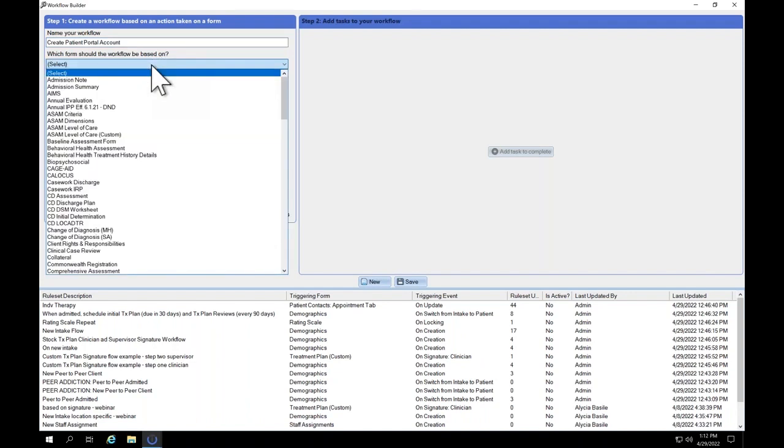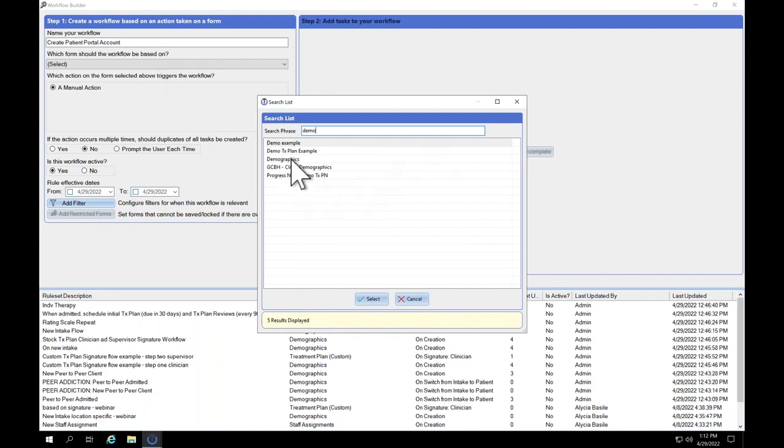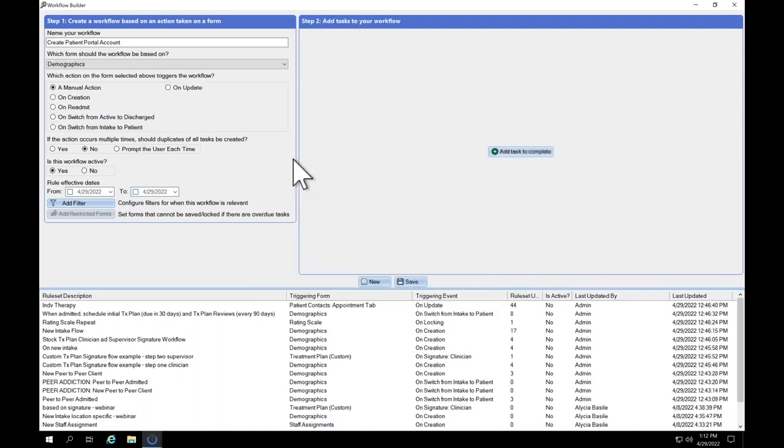Okay, you'll notice this is a big drop down. I don't particularly care to scroll through it, so I press F2 on my keyboard. For those of you on a MacBook or on a laptop, you have to press your FN or function key. On my computer, it's in the lower left corner. You just hold it down and press F2, and then you can just search for the form you're looking for. Now this F2 search works through all of the system's drop downs. Then I can choose demographics.